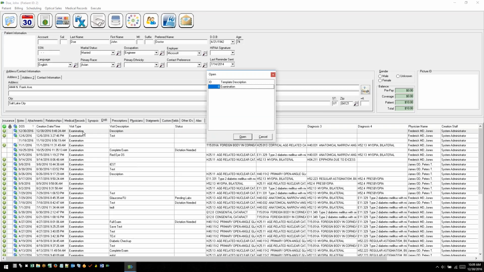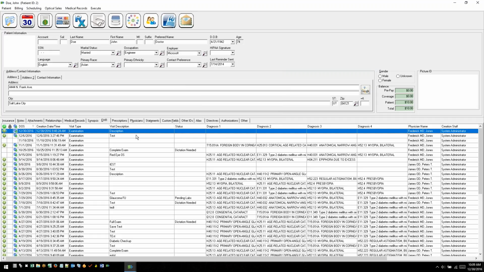But the different templates we have, the name of the template will show up here. So if we ended up with a phone screening template down here at the bottom, you might see 4 examinations and a phone screening and another 3 examinations. Just kind of gives you an idea of what they came in for. The description also gives you a little bit more detailed idea of what they came in for, but I would still keep it somewhat broad. You don't want to type in a whole chief complaint right there.